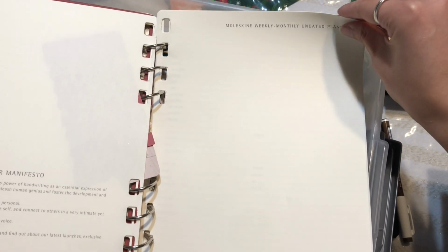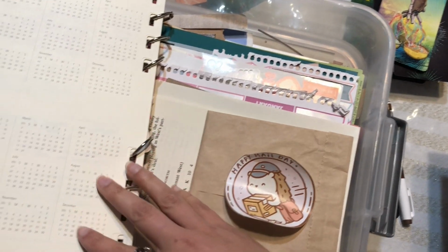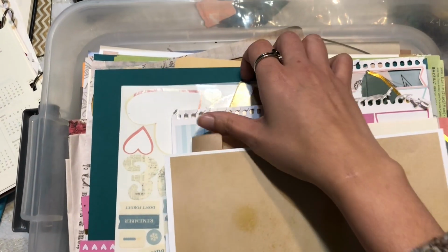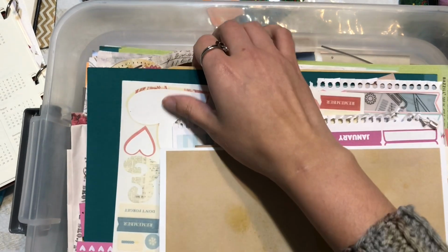I'm going to start with my undated planner. I found this one broken at Marshall's, but it was $5, so I wasn't leaving it, because this Moleskine one runs for $30. I have already set out a couple of intentions, but we're going to be working on some YouTube goals together. First up, I actually want to have a surface to write in.